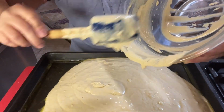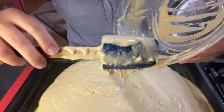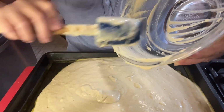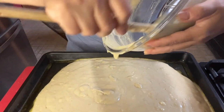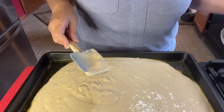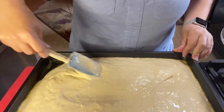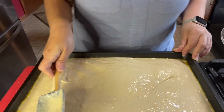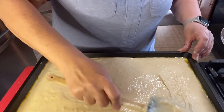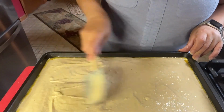I'm hoping that added yogurt gave it a little bit of moistness. But these are going to be super high in protein. And if they turn out well, then he won't have to buy them anymore. And he'll have them homemade. I'll use up the mix. Then we'll be good. It's a lot of vanilla. The mix was vanilla, my protein powder was vanilla, my liquid protein was vanilla. So I didn't need to add any extra vanilla in here. Yeah, these should be fine. I was worried it was going to be way too much, but now I think it's perfect. Always put your batter to the ends because they always seem to cook. I always make my ends a little bit puffier than my middle.